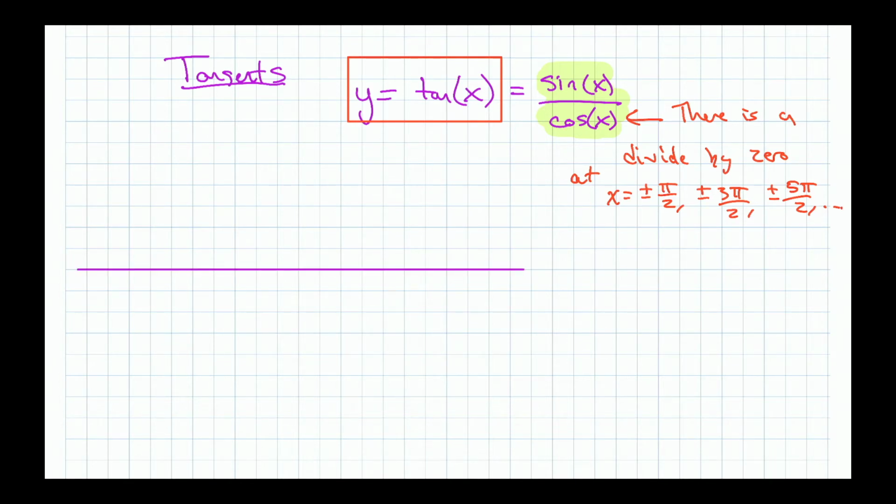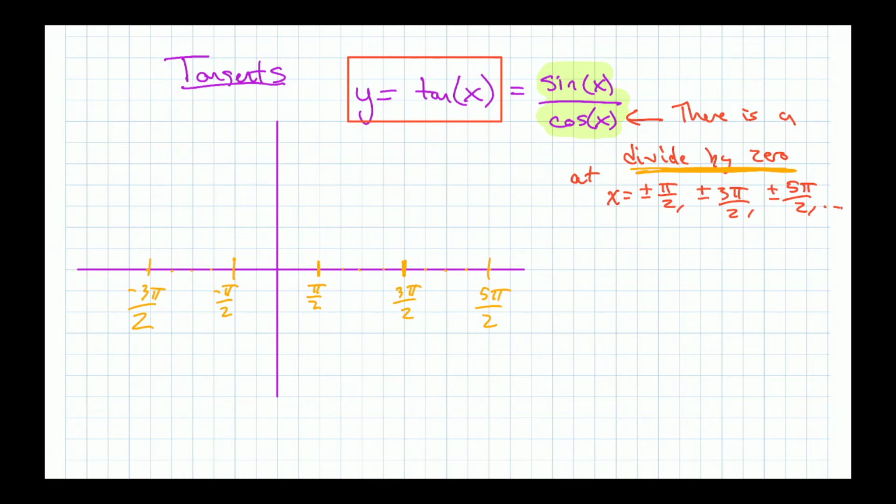So if I plot a tangent here, let me get a lighter color. Let me just say that this is pi over 2, and this is negative pi over 2. So 4 boxes is pi, I guess. So 1, 2, 3, 4. This would be 3 pi over 2. 1, 2, 3, 4. This would be 5 pi over 2. And this way, 1, 2, 3, 4. This would be negative 3 pi over 2, and that's probably as far as I'm going to plot this. There you go. So those are the places where we have a divide by 0.